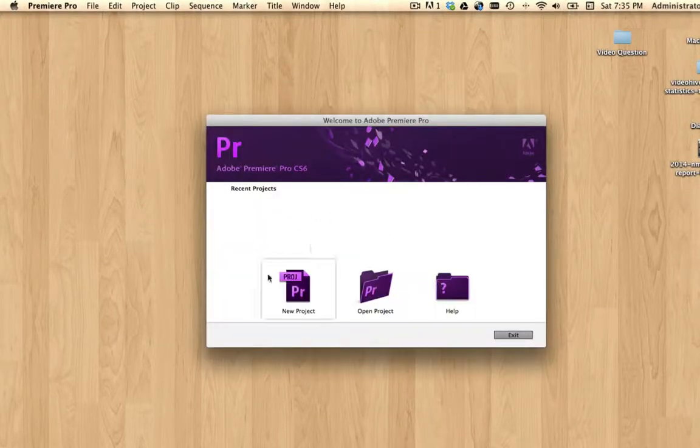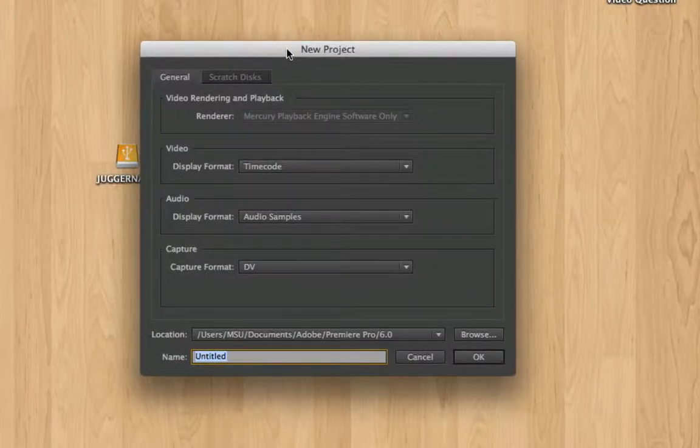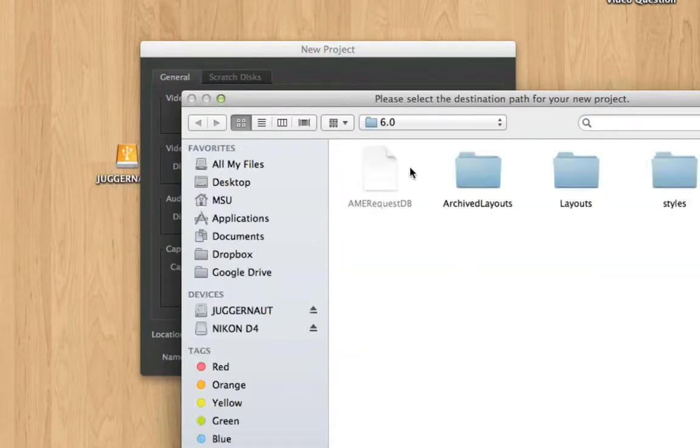Now here what we're going to want to do is create a new project, and we want to make sure that when we create a new project that we set this project to be saved in the project folder that we created on our external hard drive. By default, it'll put it on the local computer where the application is installed. So if you're working on your home machine and you want to keep everything there, that's okay. But for our case, we want to make sure it stays on our external hard drive.